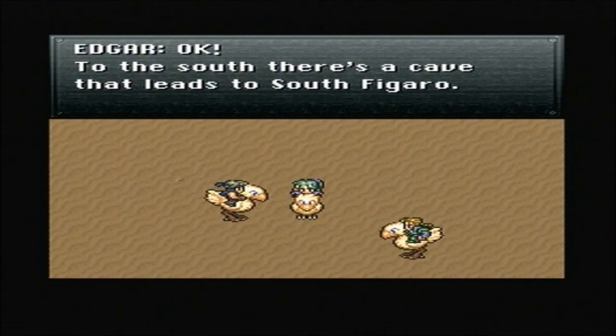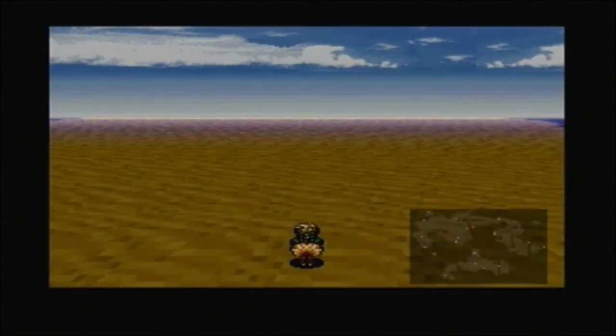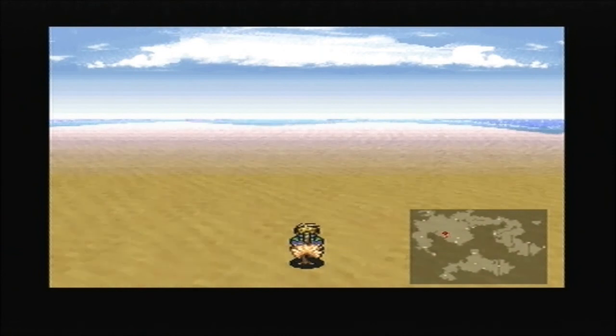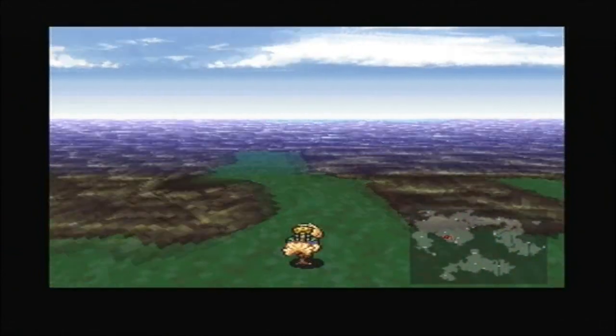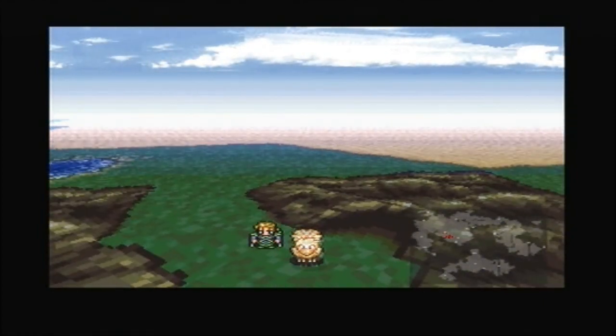Okay, to the south, there is a cave that leads to South Figaro. So now that we know where to go, we are now on Chocobos. Of course, you just want to move with the control pad. You can use other buttons as well, but if you press the circle button, you'll dismount. You don't get any random encounters when you're on a Chocobo, so it's definitely a good mode of transportation, but once you get off the Chocobo, it's gone for good.